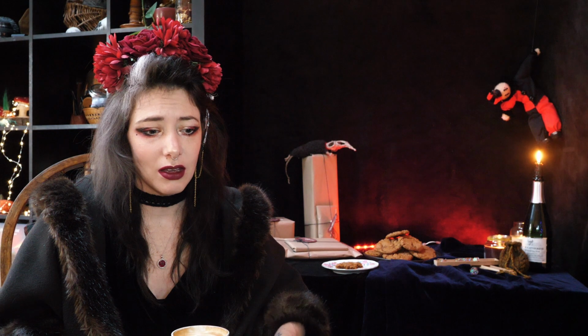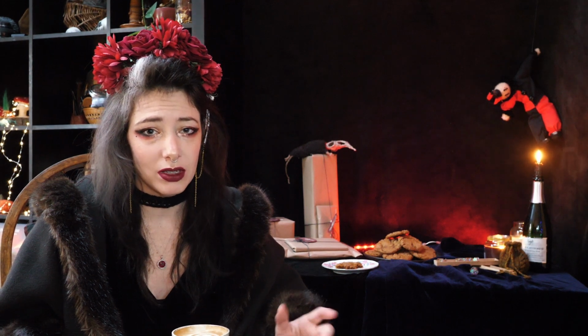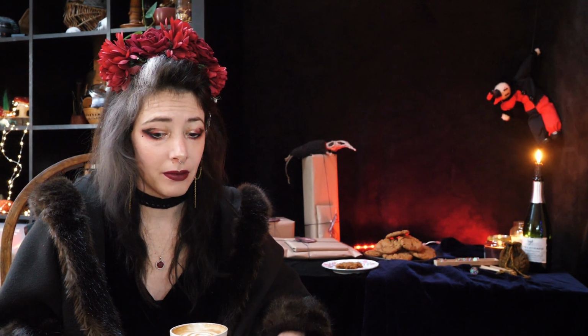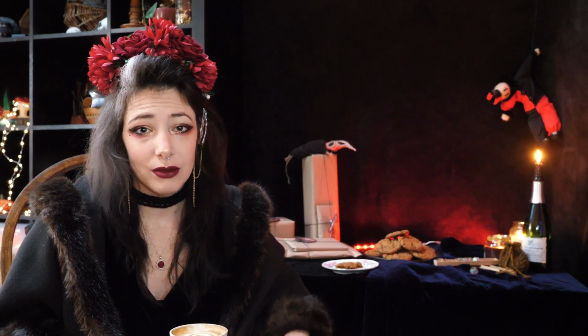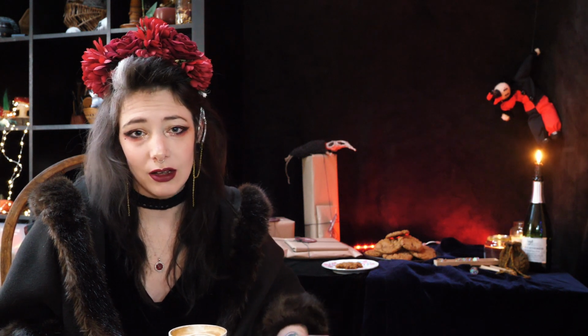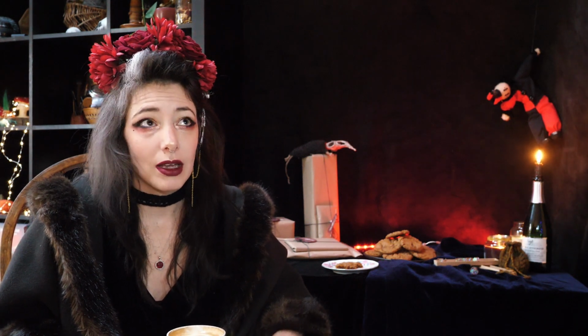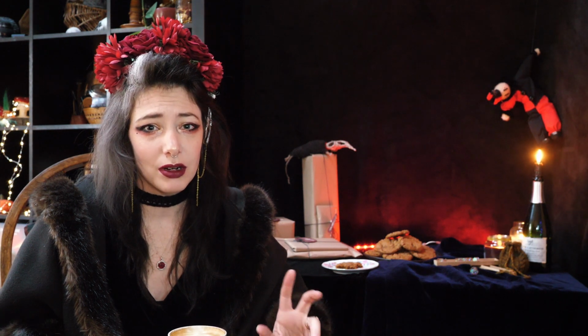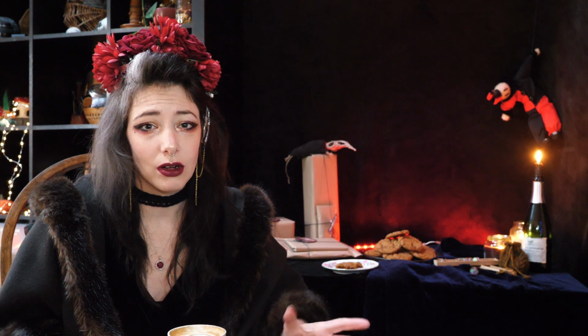I think these could be very easily made vegan. I think an egg replacement or a chia seed egg would work fine. And the same with the butter, you could definitely use an alternative. I think coconut would be really good actually. And instead of the turbinado sugar, you could use coconut on the outside.